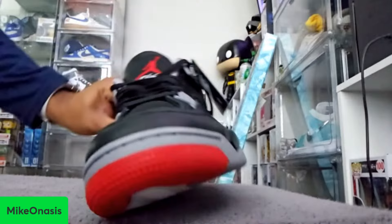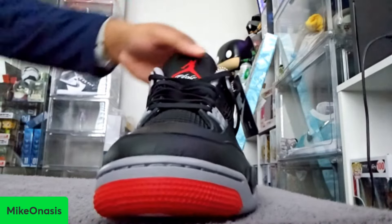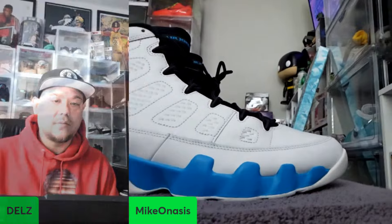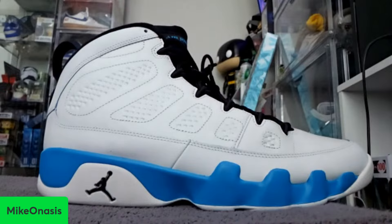I'm happy you got those, bro. It was a good pickup. One of our mutual friends was trying to get me to hook up — to do a pause, by the way, that sounded crazy — but to get up here. I got some. I think they ran out of sizes. And then I found these on — I just so happened to. Is that the new version? Yeah, it's the new version. And pretty much got them for retail. I'll take those.